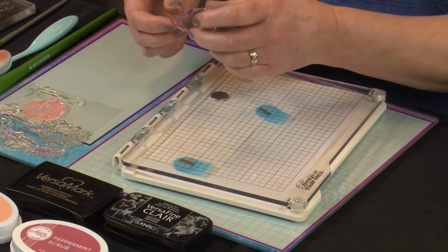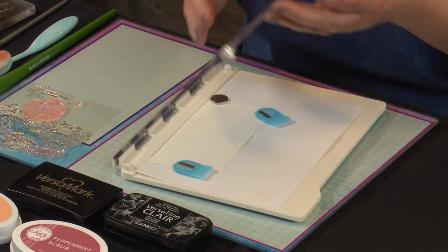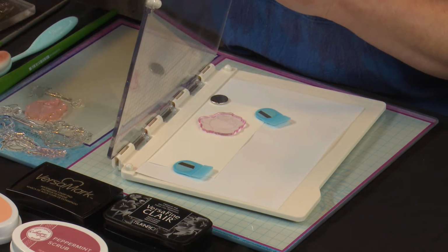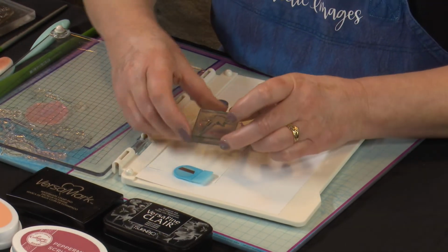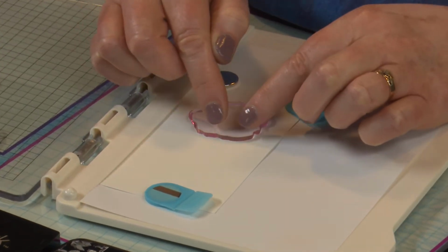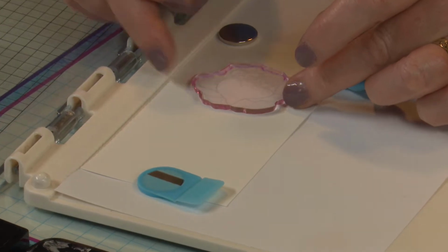Okay, so the stamp I'm going to use first for this one is the solid image. So the stamp comes with a solid image, a shaded image and an outline, and then another more sketchy outline. I'll just check with the solid part of the stem that I'm allowing enough room on my bit of card to fit both in. And the lower part of the solid stamp, the more flatter edge, is your lower part.